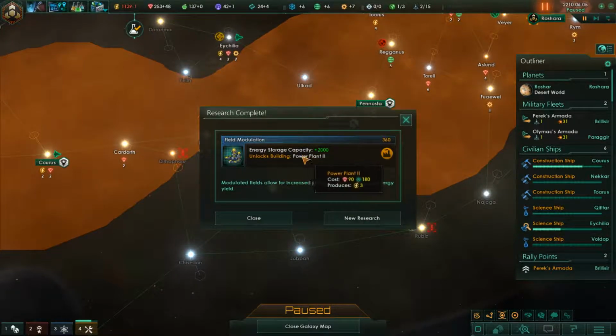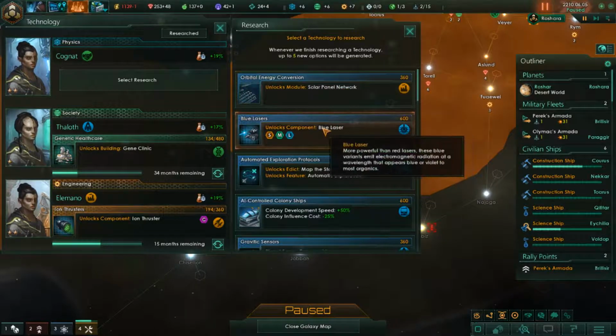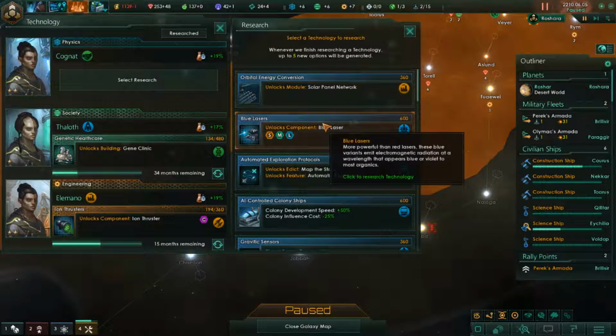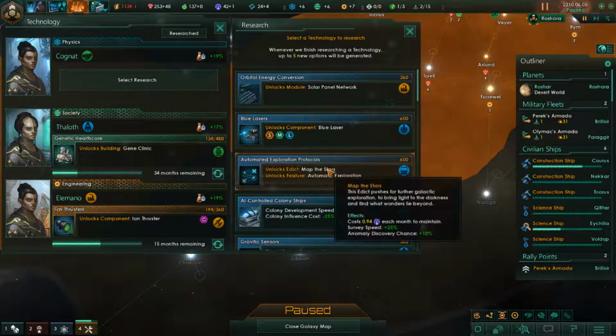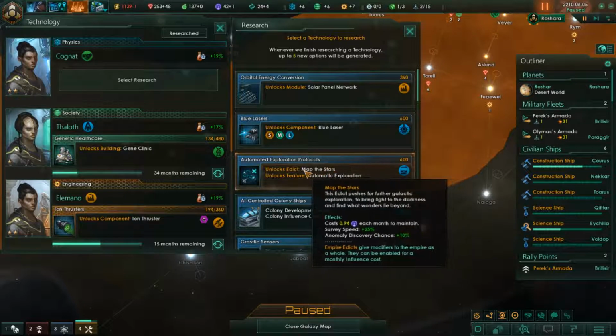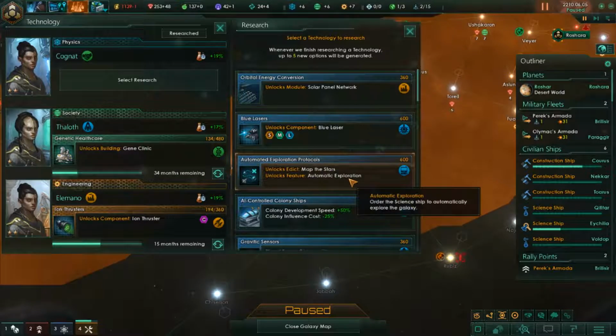So we've got our power plant level 2. Let's see what we can get next. So we do have a module for solar panel network, which would be interesting because it gives more energy. Got a blue laser, which is probably the best next tech in terms of weapon that we can get at the moment. We can get the map the star edict. Obviously we're not going to use edict at all because we want to keep our influence for our outposts. Automatic exploration. I find that a bit weird that you have to research something to do that.